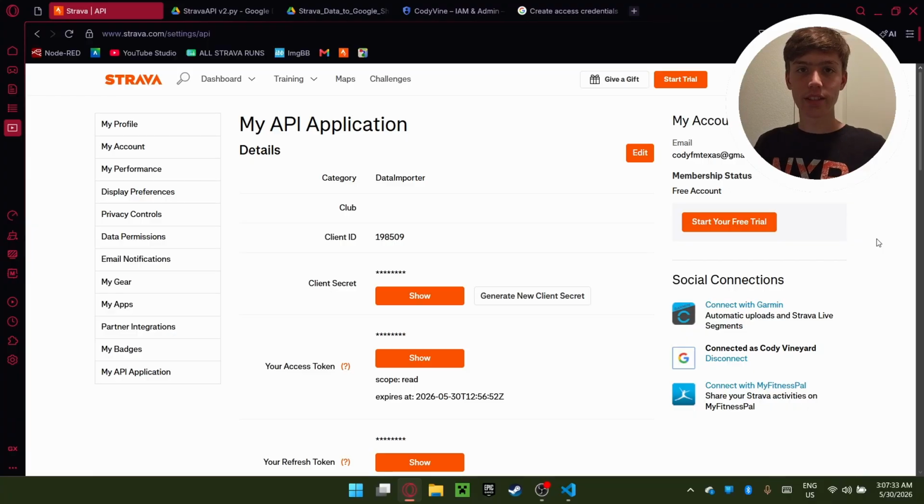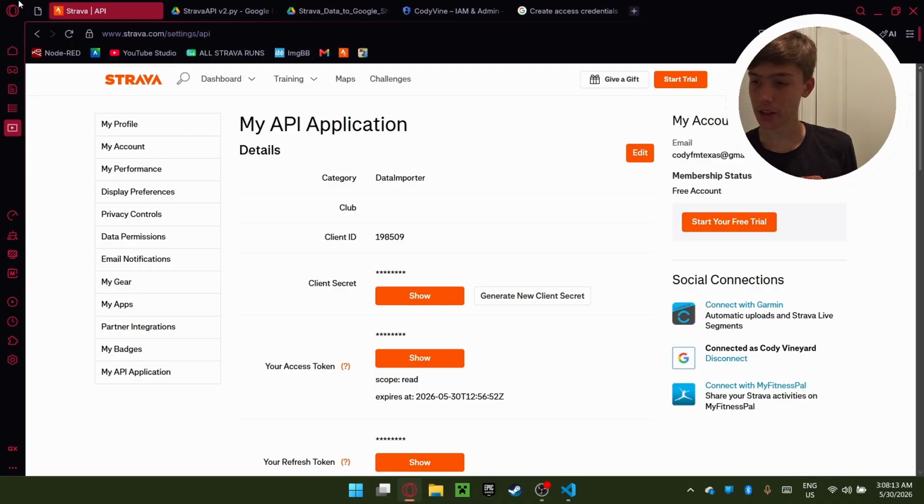So as you saw in the last video, assuming you watched it, first up you have to make a Strava API application. Go into strava.com/settings/API. Once you do that, you have to run the Python file that I gave you in the last video and use that to get your refresh token, which allows you to get a new access token whenever you need it so that you can get all the data from your account.